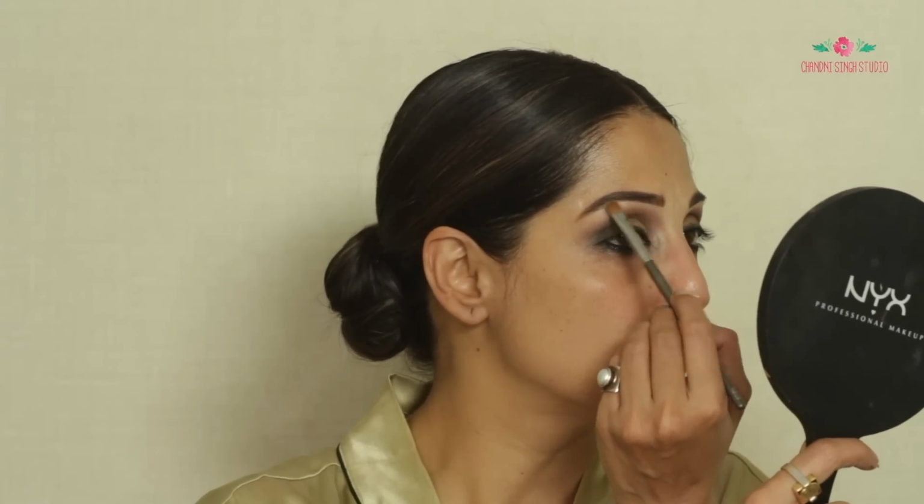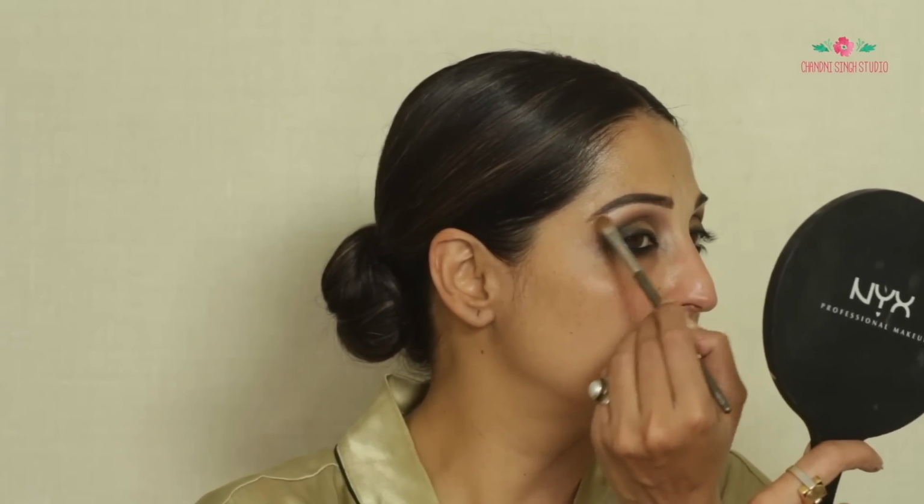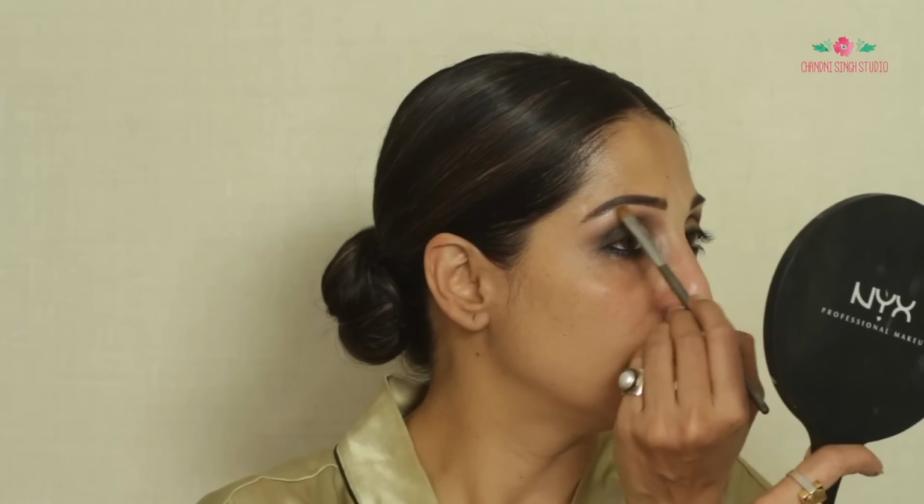Using the lightest color in the same palette, I'm using a Heiress brush in number 6. This is a new brand in India, quite nice. Their brushes are available for sale with us. Most of them are made with good quality real hair.